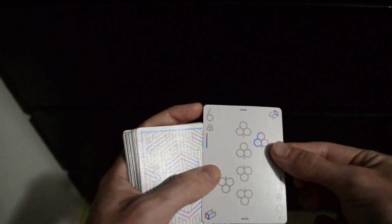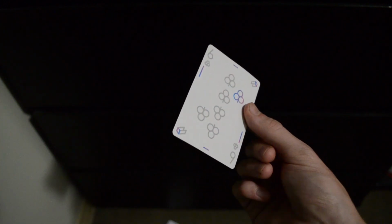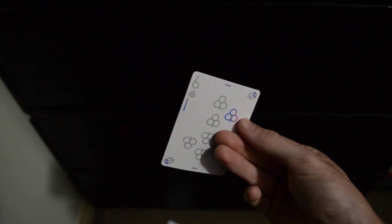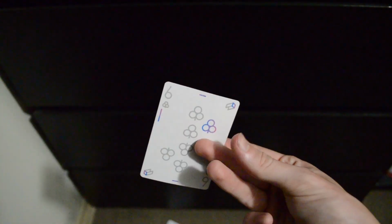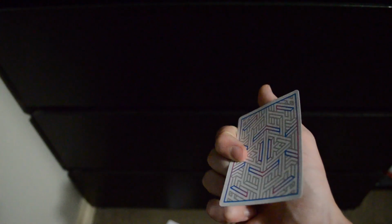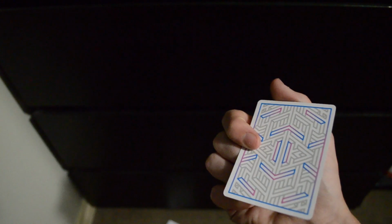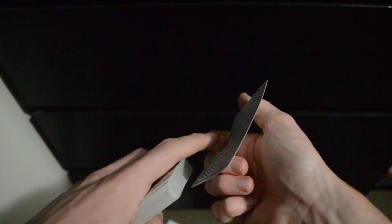Once you have landed that card there, you're going to grip this card between your right thumb and index finger, and your middle finger is going to come underneath and grip the card as so, so your thumb can be let go. From here you're going to curl your fingers in while your thumb pushes against the top of the card, like that. Your thumb will then push that card through and around and pivot pretty much around your index finger.